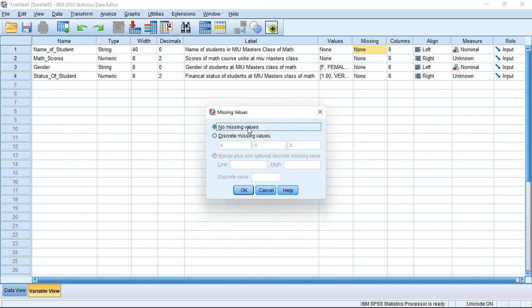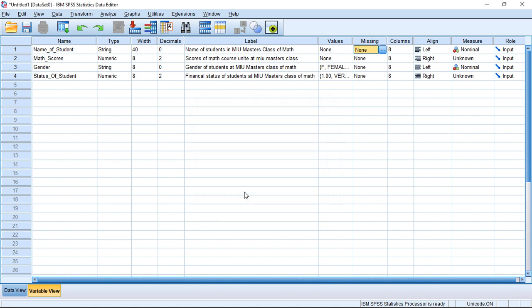This one mostly is ignored. It is done when you coded your data so that you don't allow people to enter unique figures. Like 4, 5, or 6 if they are your unique figures, that is not meant to be considered in your data. Now, let us just leave it as missing value.